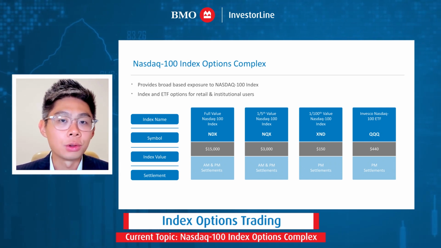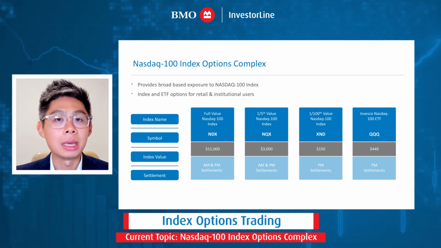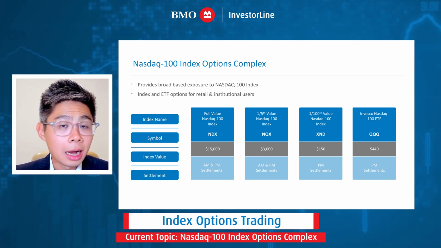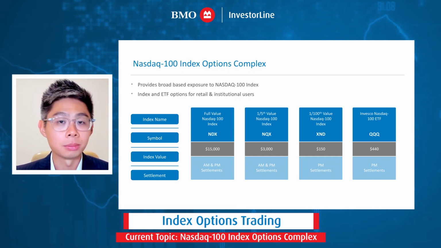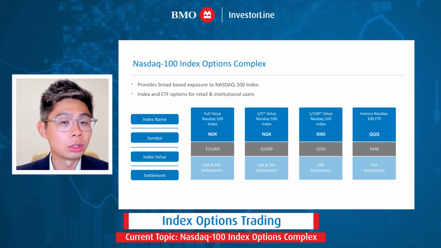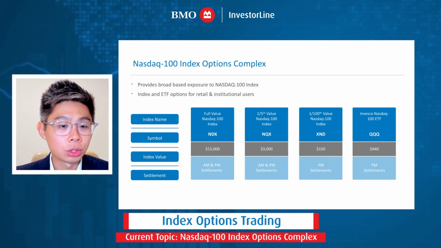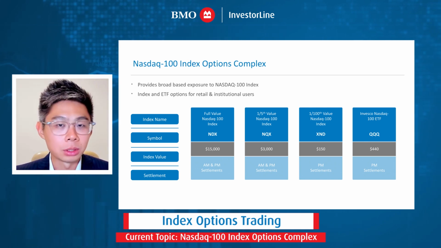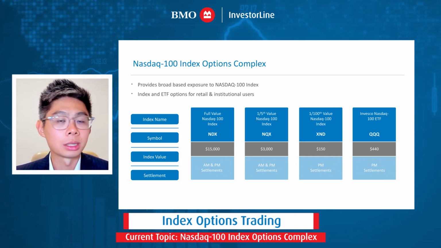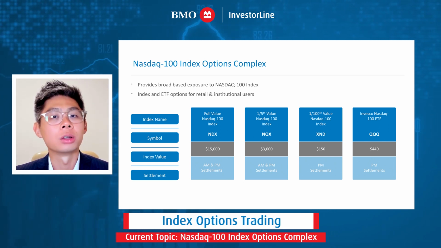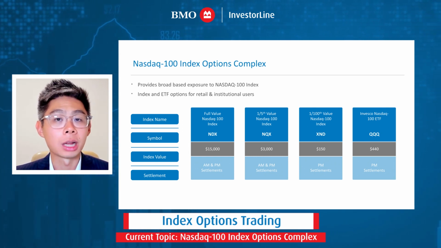And when we talk about these full value index options, these are the ones that offer both AM and PM settlement. So the monthly options are typically AM settled, and then all the other weekly and daily options, and yes, many of these options now offer daily expirations. You can trade the options that expire every single day, going out usually about 30 days or so. But the monthly options on the full value index options are those AM settled options. And those are the ones that I think for a lot of retail traders, you generally want to avoid trading. I don't particularly see a great reason for retail traders to trade those types of products.